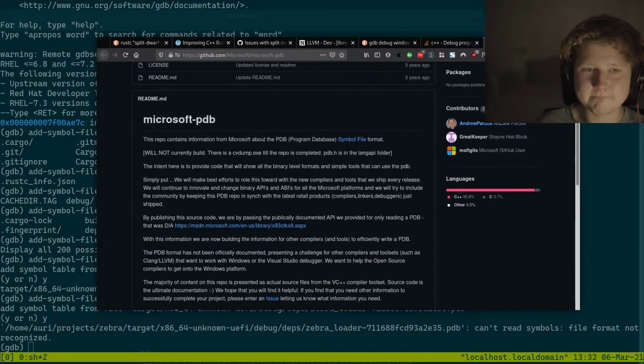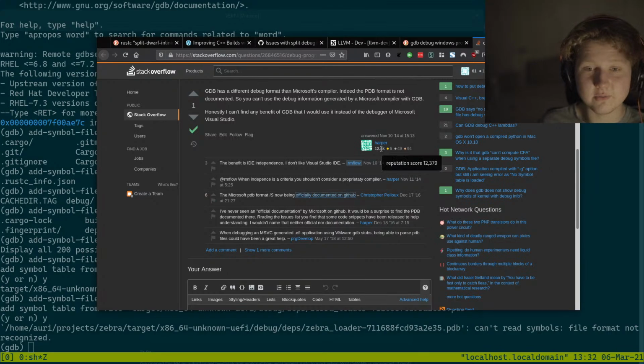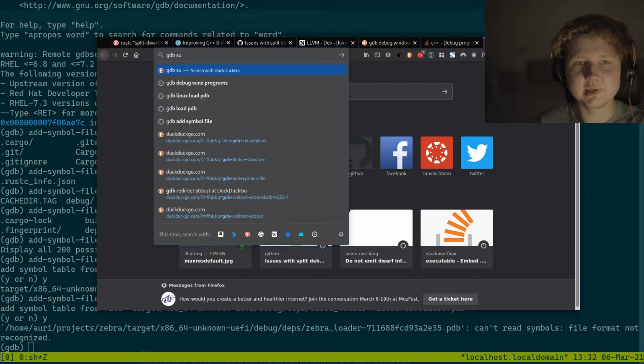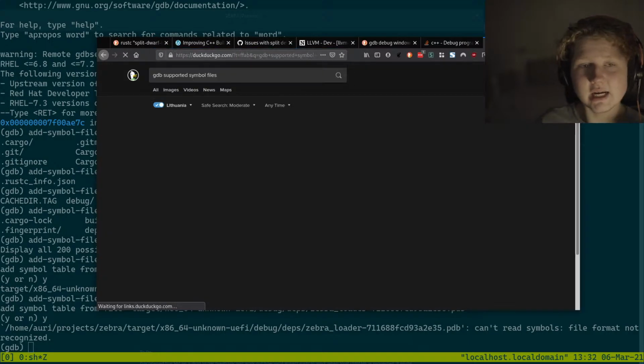Okay, so this doesn't seem like a really nice option. GDB supported symbol files.